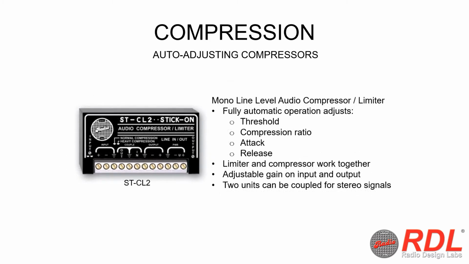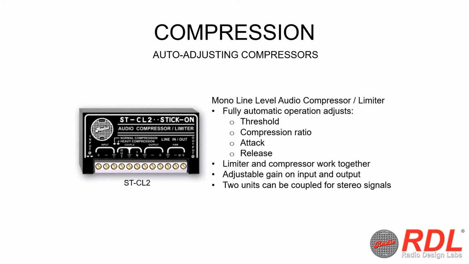For continuous compression support for multiple signals in any system, RDL developed an auto-adjusting compression circuit. This circuit carefully examines the various characteristics of each signal, applies an appropriate threshold, the proper ratio or amount of compression needed, and it adjusts the speed of the attack and the release. These adjustments are literally made hundreds of times per second. Only the input and output gain is adjusted by the integrator, and the auto-adjusting compressor does the rest.